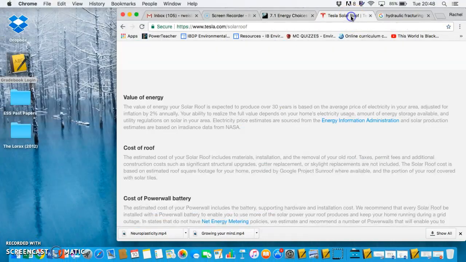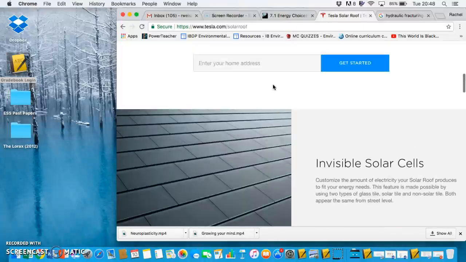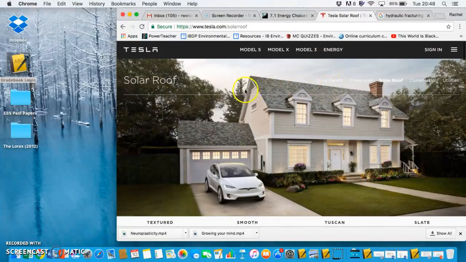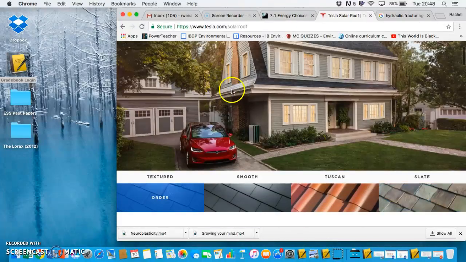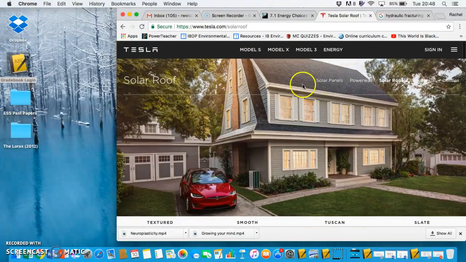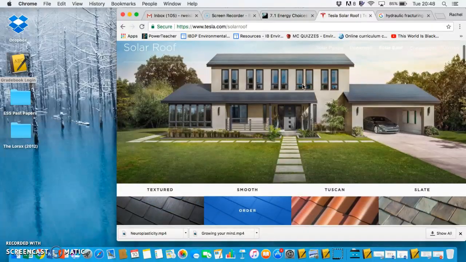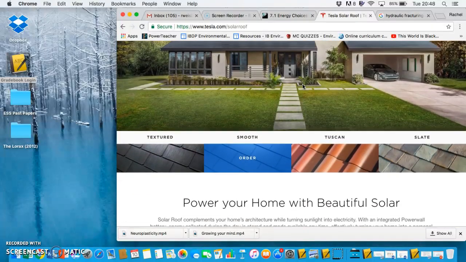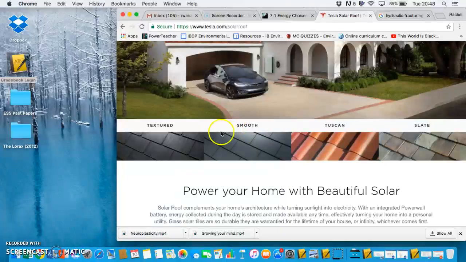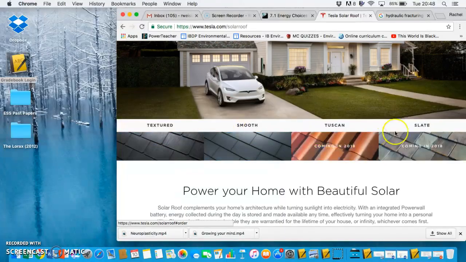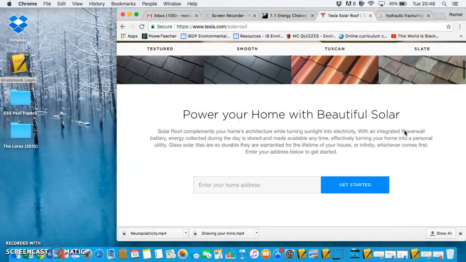But I might actually go to the internet thing I opened. So I opened a page and I just wanted to show you that Tesla actually has developed a solar roof. And it looks quite normal. It looks like a regular roof on a home. I think it's very expensive, so you would need to look into that. But they created these different roofing systems that all capture solar energy.